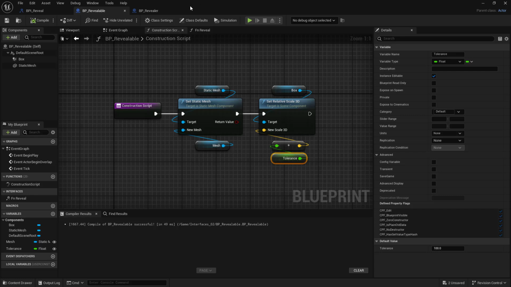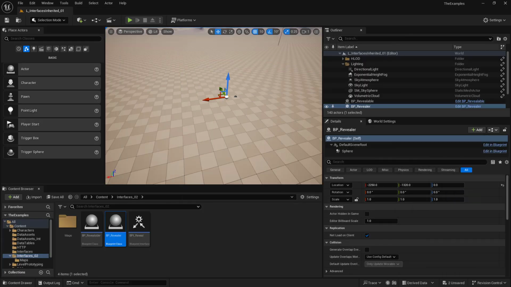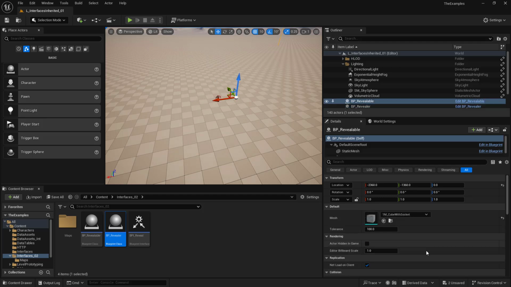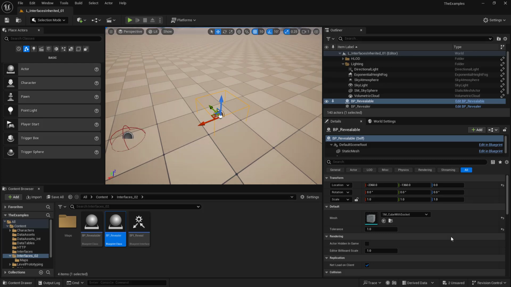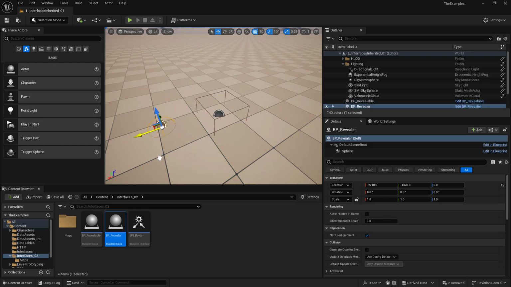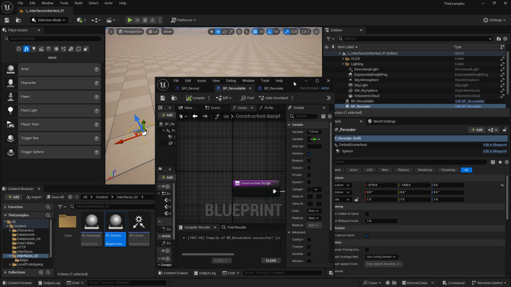Basically, this is giving us meters, and we want to go and select our object in the viewport just to test this out. If we look at our tolerance, if we set this to 1, we can see that our collision shows up, right? So this is set up to be a meter. 1 is a meter. And if we grab a revealer, we're going to see that this is no longer working. And that's because our tolerance in the revealable in the function is incorrect.